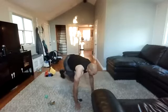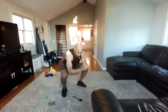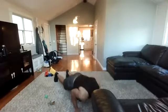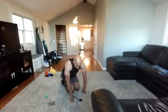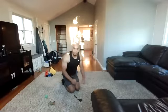So push-up, twist. Modification here would be you can skip the push-up, just do a mountain climber twist, maybe do two each side. Got 10 more. Three, two, one, all right.